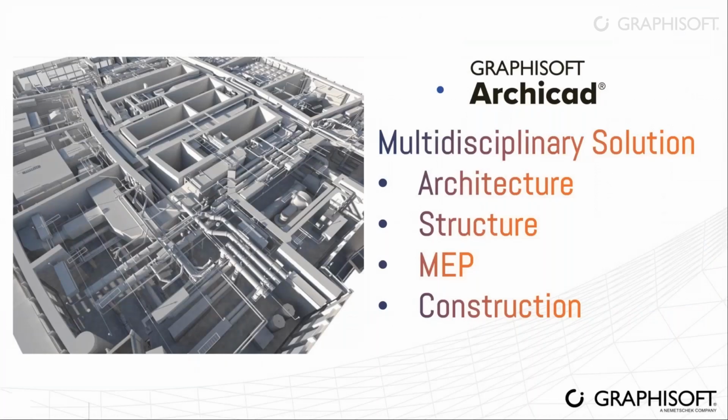Graphisoft itself has to provide a multidisciplinary solution, so not just architecture, although at the beginning it was mostly for architecture, but nowadays it's very mature, and it also provides structural, where you can create structural analysis models from it. You can do MEP, it's built in already, and also construction documentation. So if you're using ArchiCAD, you're not using it only for architecture design, you do other structural and MEP stuff as well. And actually today, I'm going to also show you how to use it for interior design.